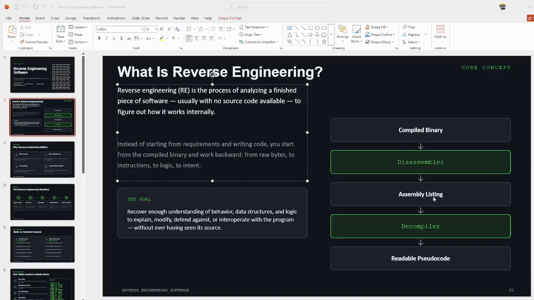Then you use the decompiler and see the pseudo code, how things are working. The ultimate goal is to understand the behavior or the data structure, and based on that logic, see it without knowing how it is written. That is called reverse engineering.